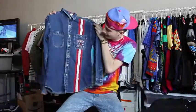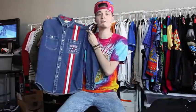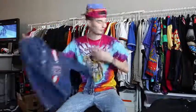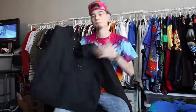I grabbed a very dope piece of denim dynamite. As y'all can see, it is the Tommy Jeans button-up. This piece is extraordinarily flamey. It got the three little stripes in the American flag colorway. Absolutely stunning. I grabbed a very sick essential. Now this is in a bigger size, so my XL to double XL guys, we got some flame up there for my big boys, you feel me?